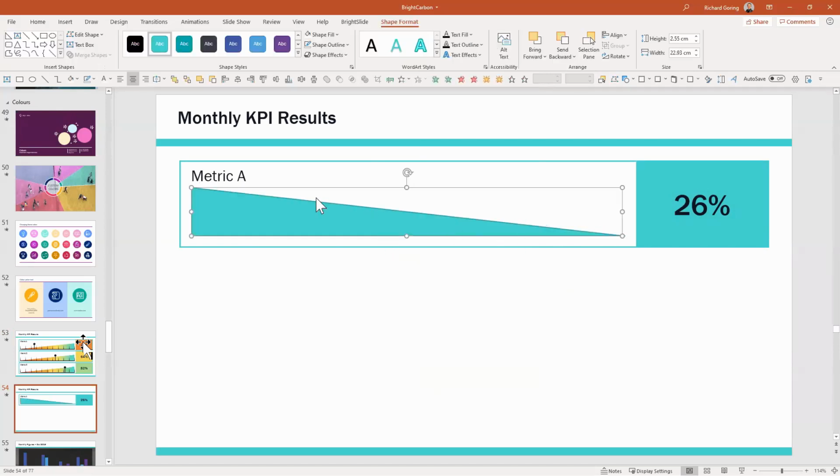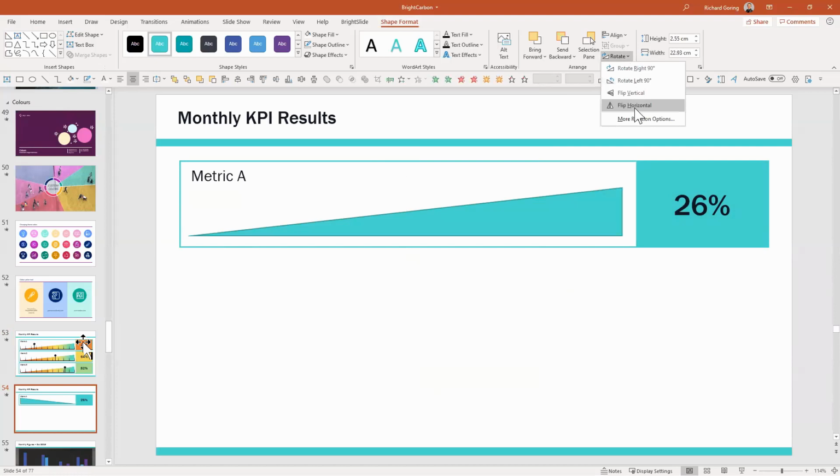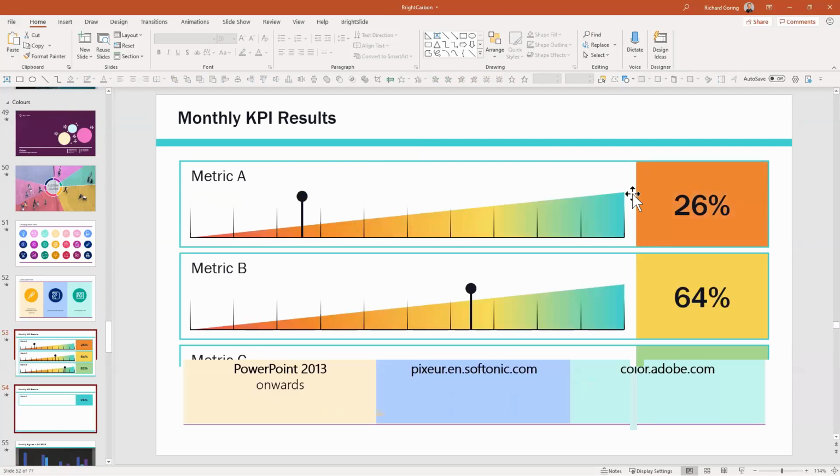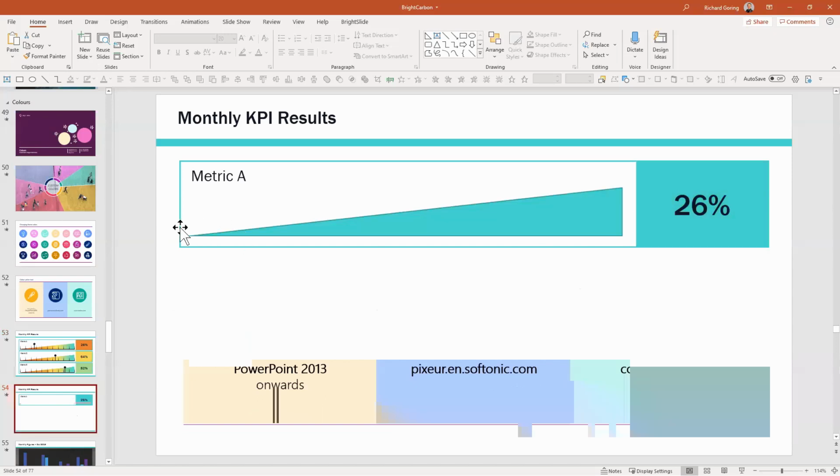Now, the annoying thing about a right angle triangle is that it will only have the right angle on the bottom left. So what you now need to do is go to the Shape Format tab and choose Rotate up on the right-hand side here and then choose flip horizontal. And that now flips the shape around so the right angle is over on the right. And because we're going for a metric with kind of poor on the left and better on the right, which is typically how you read things in a Western environment, you want the lower element to be at the bottom on the left here, and you want the higher element at the top to be on the right. So that's why you flip it around.